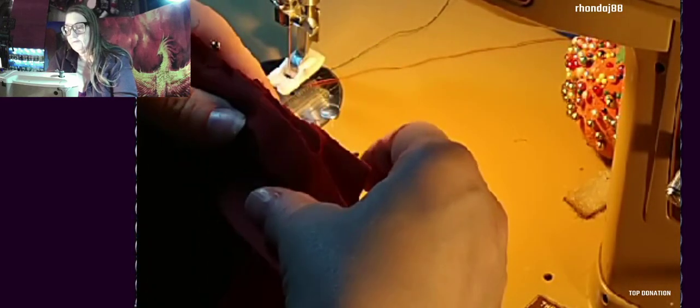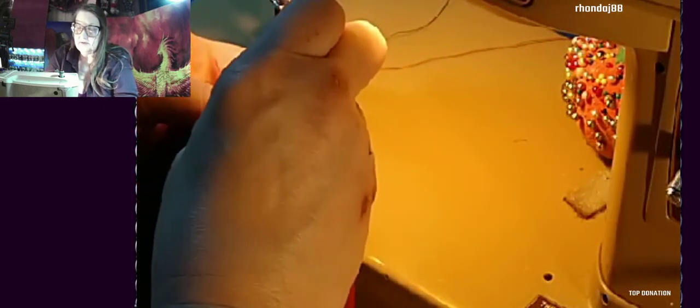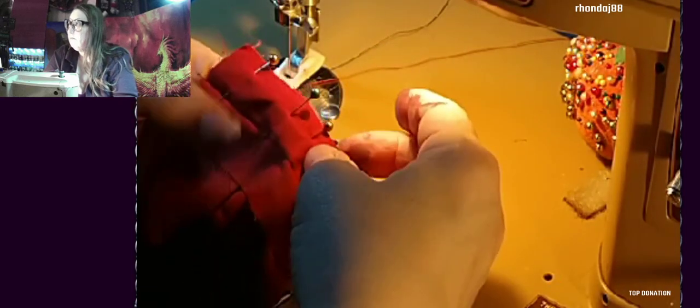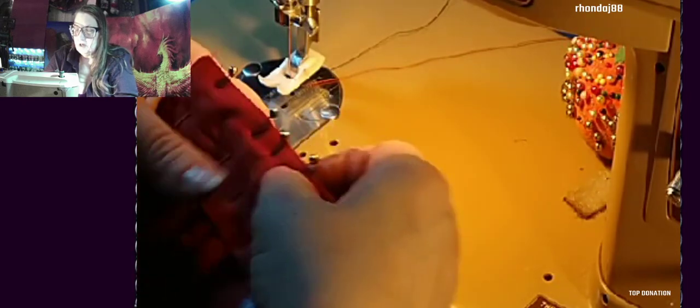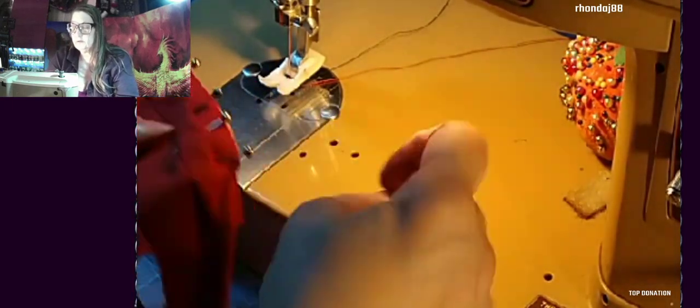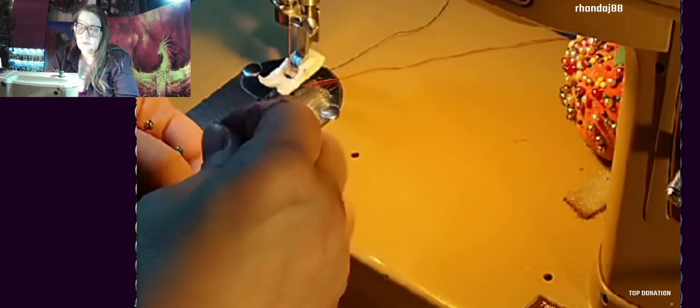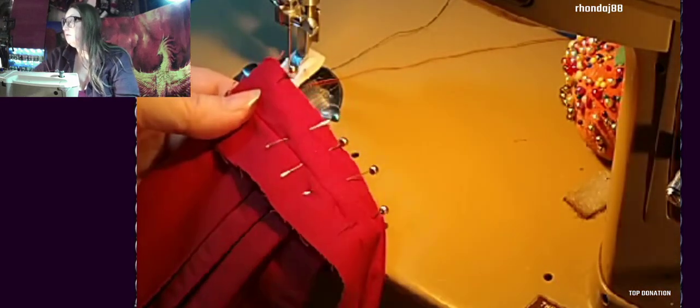Now if you can't iron your pleats, you might want to pin your pleats so that they stay. I might just pin them anyway, because you never know. And you want to do your pins this way, with the head this way, so when you're sewing, it's easy to pull them out. Normally I don't need this many pins, but we're just showing because most of you probably kind of need it, if you haven't really sewed before.